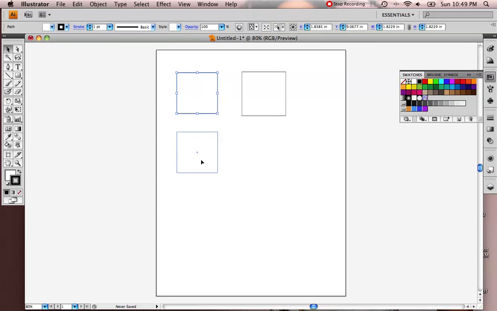And as I'm holding that Shift key down, when I'm ready to copy, I'm going to add the Alt or Option key, depending on whether you're using a Windows PC or a Mac. So as I hold down the Alt or Option key, I will see that double arrow appear, and when I let go of my mouse first, it makes the copy, and then I let go of the keyboard, and my copy is produced. It's a very easy way to control where your copies are going.